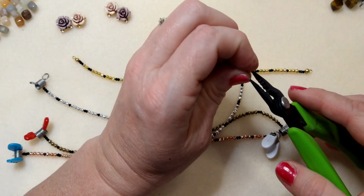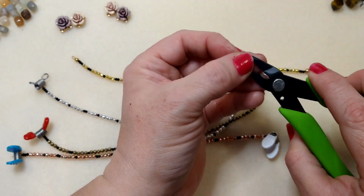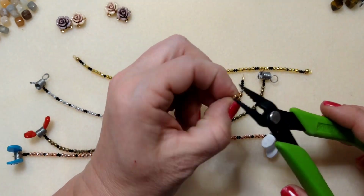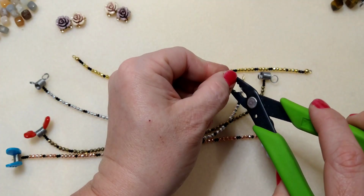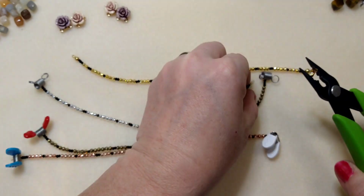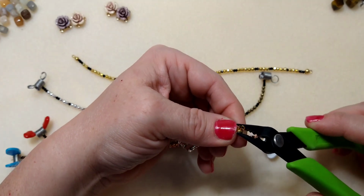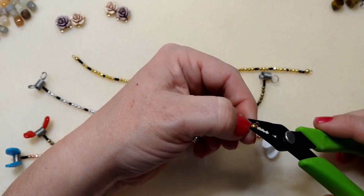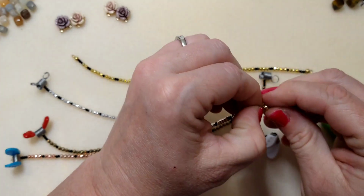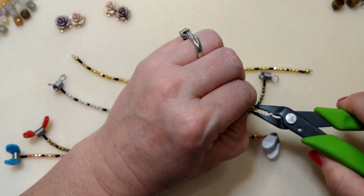So let's go back to the crimping pliers. Make sure that it's the right side up in here, and if you can get it in these little divots in the back of the crimping plier, it will hold it for you. This one is being very difficult on me because I'm on camera. That's how it works. Okay, there we go. So you just hold it, set it in there, and close it up. Okay, and then just make sure that your crimp is in there all the way, and the little wires coming out the bottom. Make sure it's closed up very well.